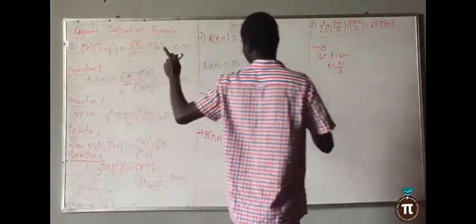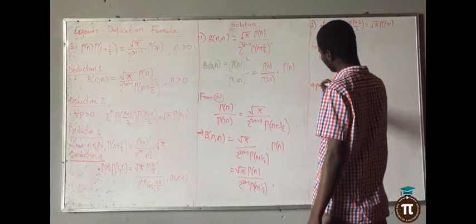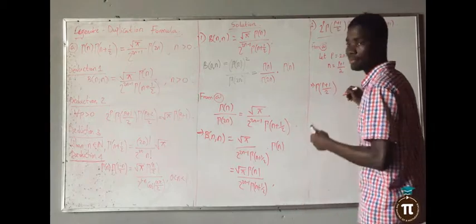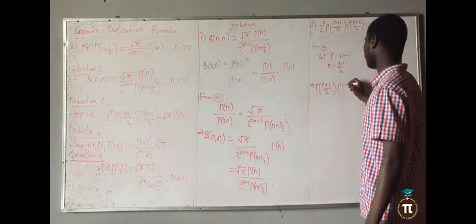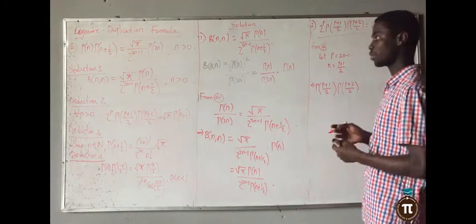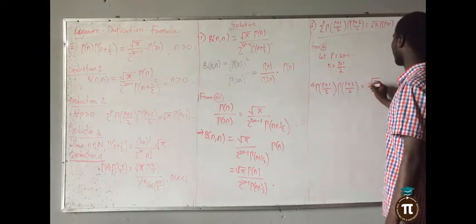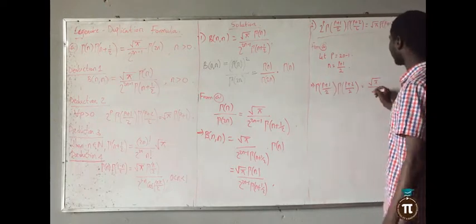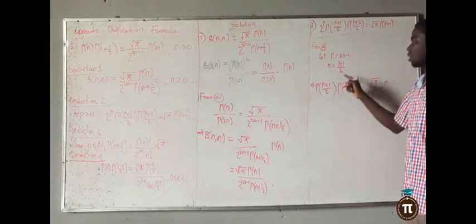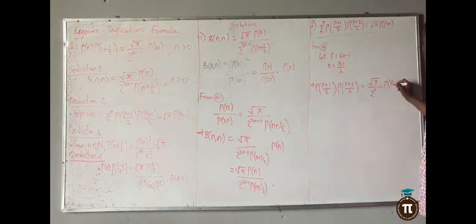So you have, at the end of the day, of course, gamma of n is gamma of p plus 1, because I have changed it. Then gamma of n plus 1 over 2, that's gamma of p plus 2 over 2. That is gamma of p plus 1 over 2 plus 1 over 2, that's p plus 2 over 2, is equal to square root of pi gamma of p, 2 raised to power p, then gamma of 2n. But we cancel the 2, it will remain p plus 1, that's gamma of p plus 1.